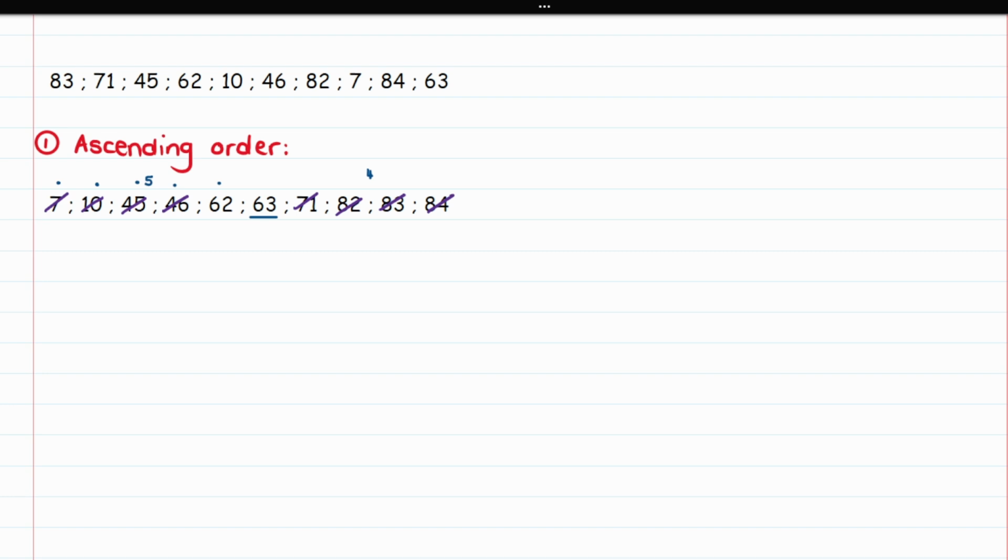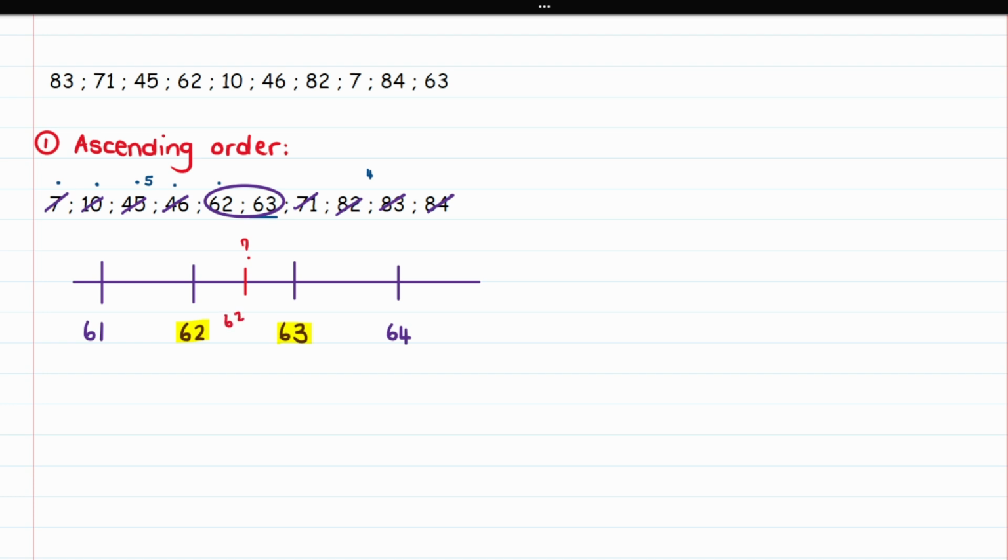Well, think about a number line for a moment. If we had to line up 62 and 63 so that they were on a normal number line, we can use this to find the number in the middle. In other words, what comes in the middle of 62 and 63? It's a decimal. In this case, it would be 62,5. Okay, but we can't go drawing number lines all over the place, so how would we show this? Very simply, we would just add the numbers together and then divide by 2.